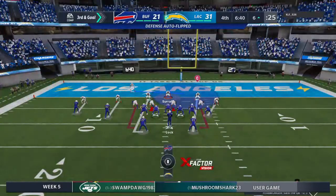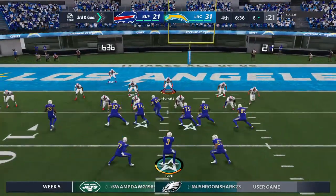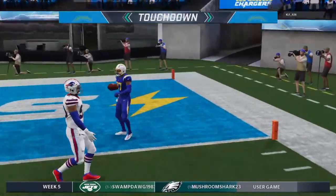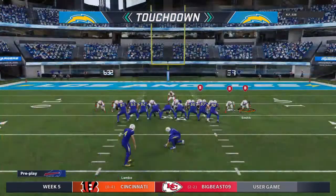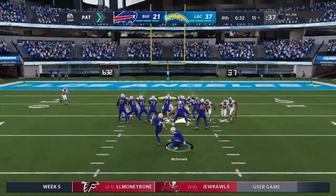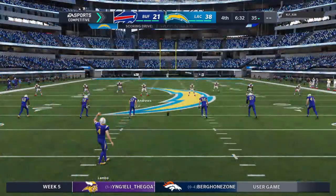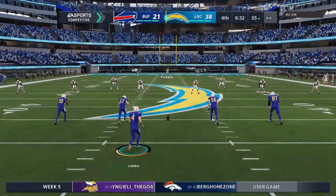A lot of tired bodies on that field, but this is a big play, 3rd and goal. Rock going to keep it again. They'll run here on 3rd and goal. And he's in for a Charger touchdown. A great effort there. His 4th touchdown on the year. And the Chargers find a way to stretch their lead. Extra point tacked on by Lambeau. And that'll make this a 3-score game now. The lead moves to 17.